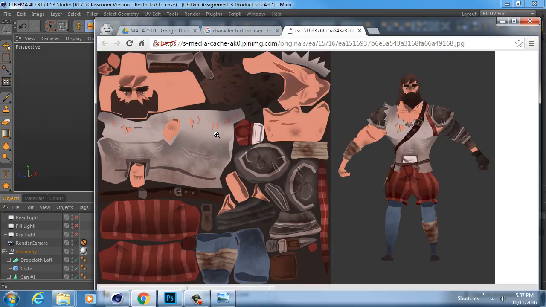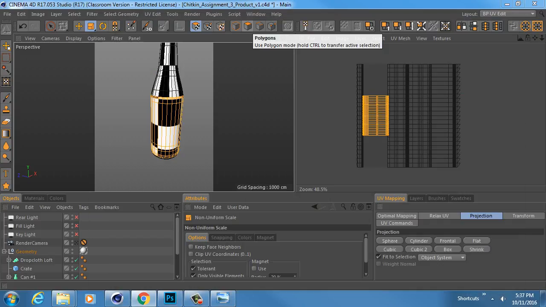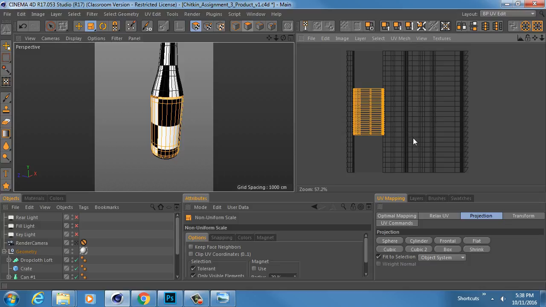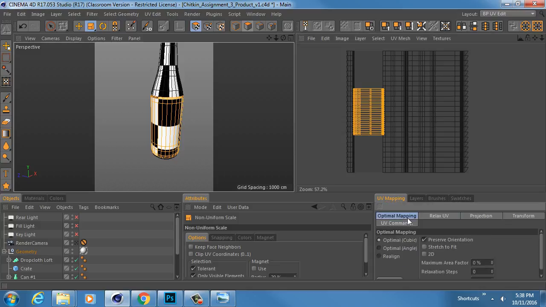They're not just cramping this whole character down to one corner or one piece, whereas if I look at my currently selected polygons, they're all kind of jammed into one little section. They're not using this whole space we've got to work with, which is inefficient.